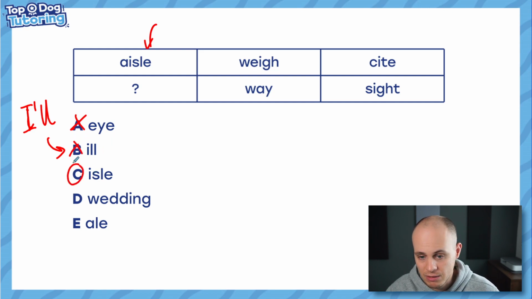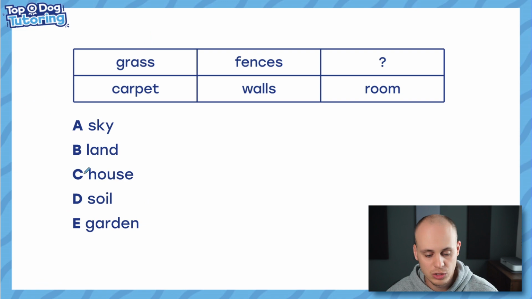However, this one is aisle, like the Isle of Wight or something like that. Wedding, of course, is a good link to an aisle, walking down the aisle. And ale is a good trap if you just thought that said ale. So you got your homophones. So C was the answer for homophones. Well done. You need to learn those spellings to increase your chances of getting this right.